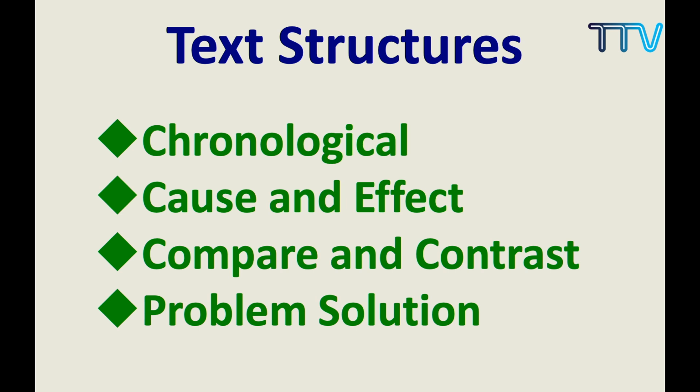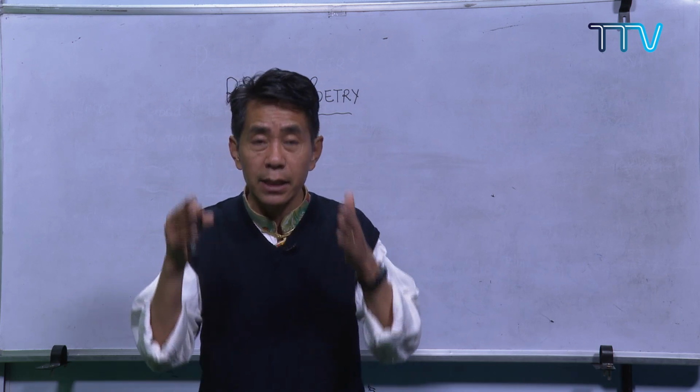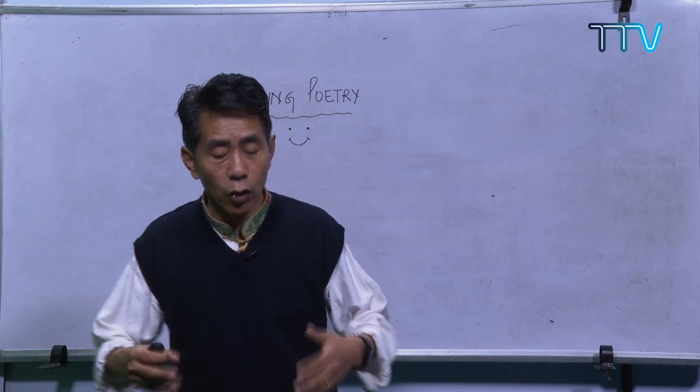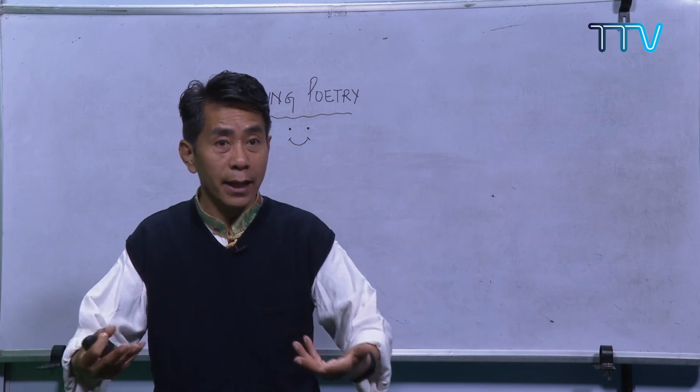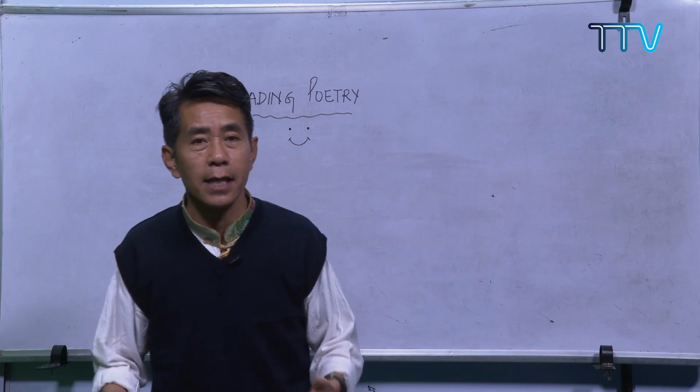You got it? What is the first one? Chronological, where the writers put all the events in proper order. I'm sure you must have come across so many passages which talk about chronology. And the next one is the cause and effect, where the writer talks about either cause or effect or both. Okay, cause and effect. Now this is another structure. This is where the writers arrange their ideas in order to explain, in order to inform.